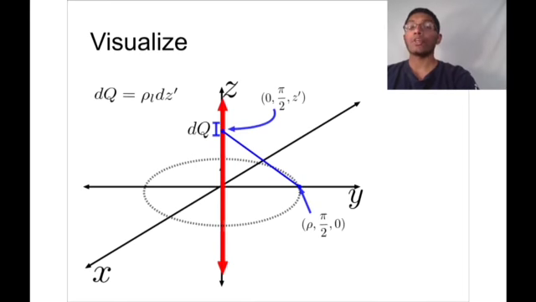I've chosen a point of interest now, so that's where I'd want to see what the electric field is. It's arbitrary, but since I've been doing everything in the ZY plane up to this point, I figured it would be easier to stick in that zone. So in cylindrical coordinates, I'd have a rho that would go all around here in terms of the distance. So this radius would be of distance rho, and of course the unit vector would be in the a hat rho direction going all the way outwards.